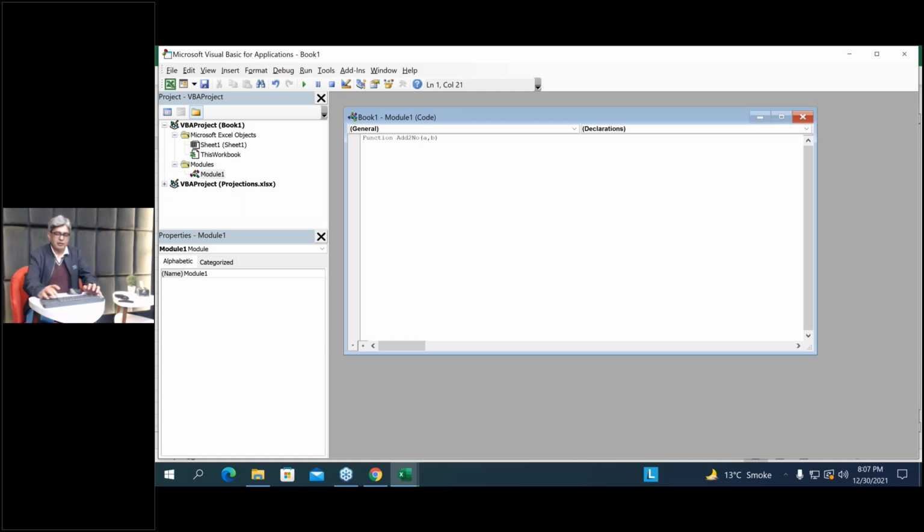These are the values that I'm using. Then I have another variable, c, which is equal to a plus b.